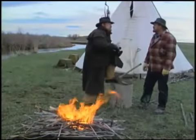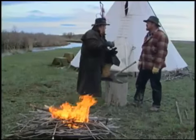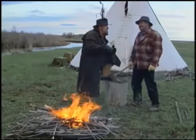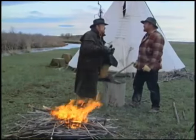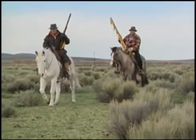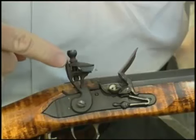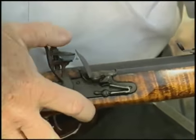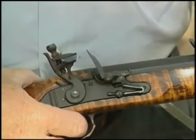This is the most traditional or primitive of muzzleloaders that are in use today. If you want to relive the old days to the max, this is the way you want to go. Prior to the 1850s, in fact, this was the only type of muzzleloader around. It's the kind of gun used in the Revolutionary War and by Lewis and Clark on their great expedition. The flintlock action consists of a piece of flint that strikes a piece of steel to create a spark that ignites the charge.